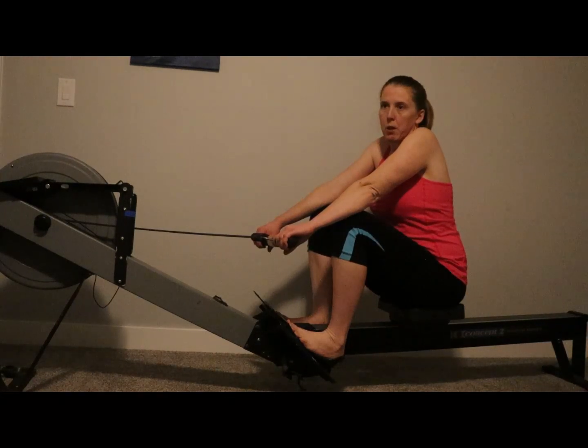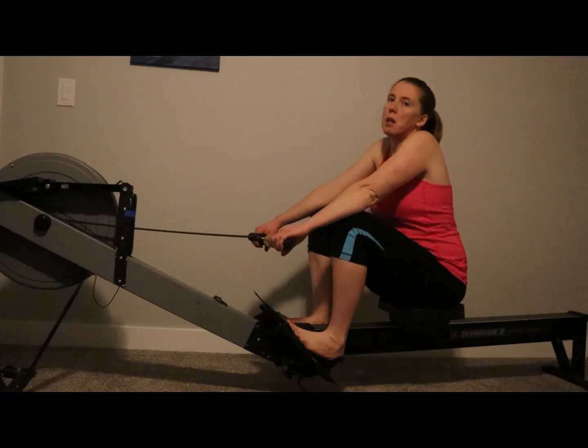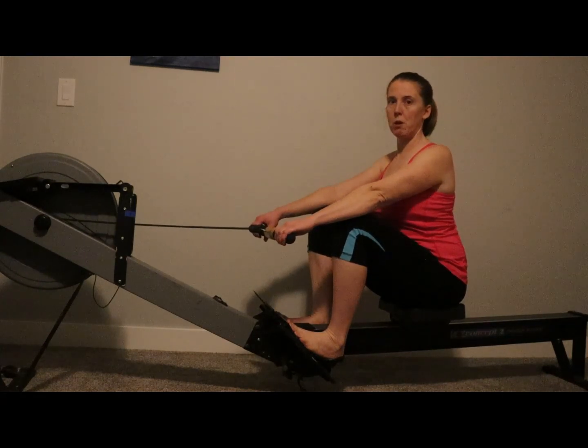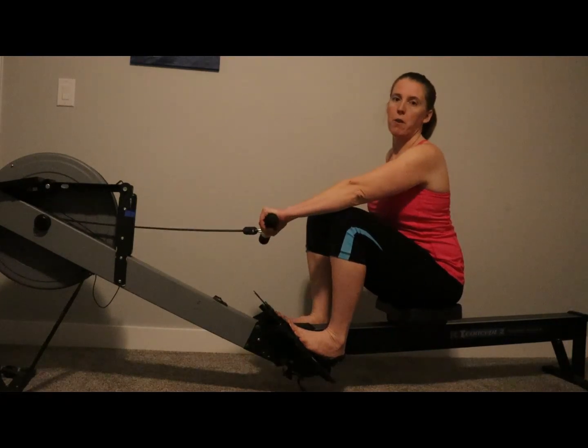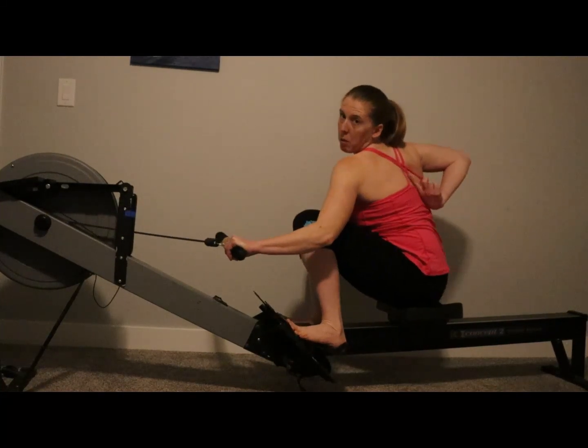On an erg, I'm not sure it does a whole lot besides just make you uncomfortable and not put your body in the best position. In a boat, it can actually change the depth of your blade and definitely gets you out of that power position. So shoulders nice and relaxed, down as if you're pinching a pencil back here between your shoulder blades.